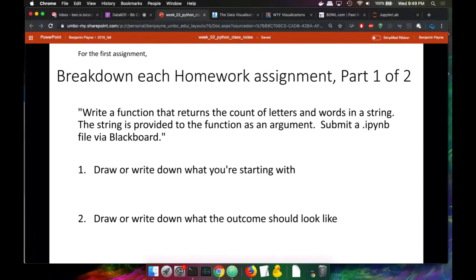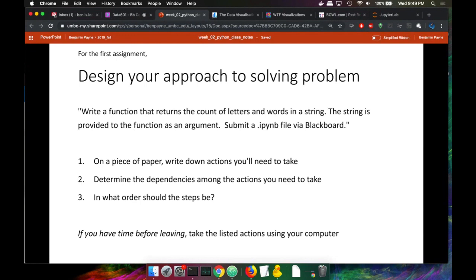The string, okay. And what are the outputs? Okay. So now we know we have a thing coming in and we have a thing going out. All right. So the transformation part is what is the relation between those two things, right? Like, how do we get from one to the other?